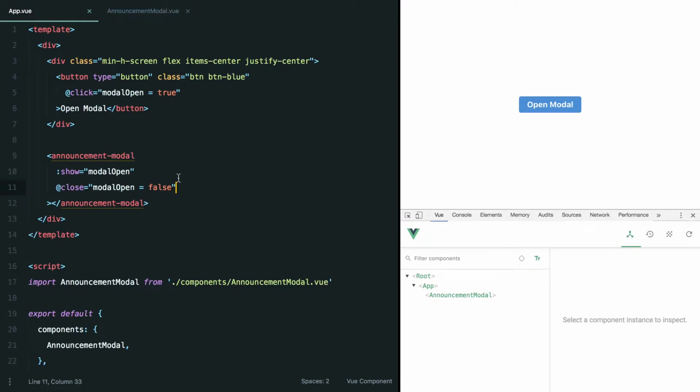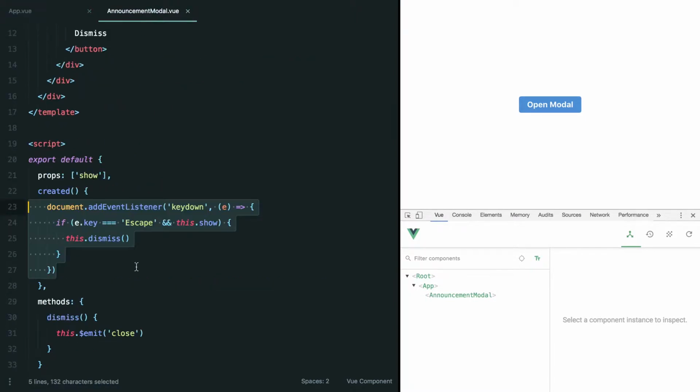So from this component's perspective, from one layer up in the abstraction tree, everything still feels like a very declarative, reactive, component-driven approach to building these interfaces. You just drop this modal in wherever you want to use it, and that behavior is neatly tucked away inside of it. So even though we're relying on some bare vanilla JavaScript features to do this, it's totally okay, and it's totally still idiomatic Vue.